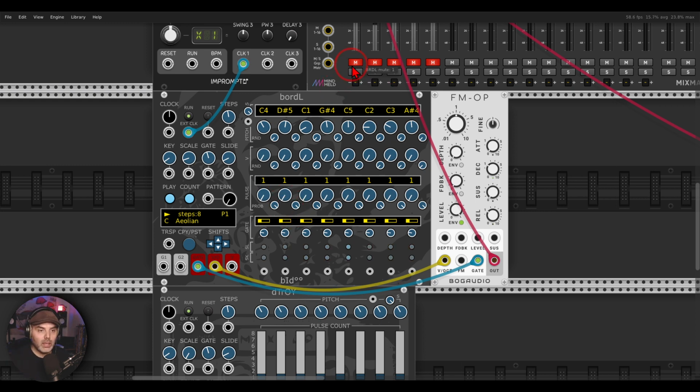So let's see how it sounds. I have here, it's sequencing the FM operator. Right, 8 steps. Now I can say, for example, step number 5 will have 2 pulses. Right, so it will be longer, or I can have it 3. Right, and change like this also the other ones.